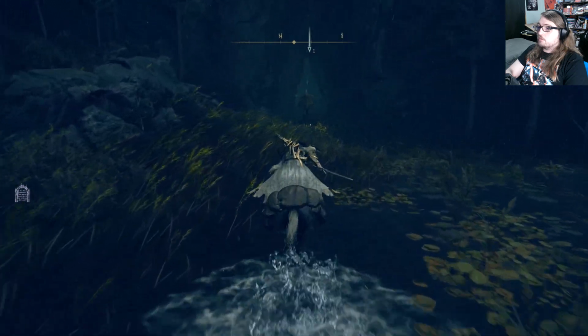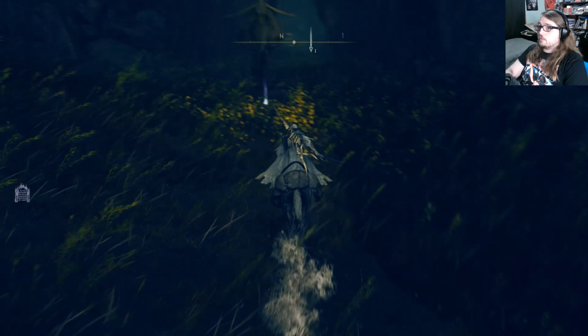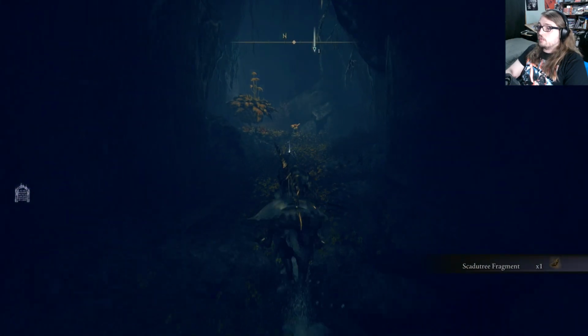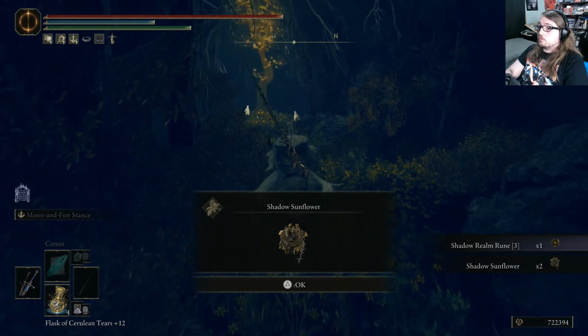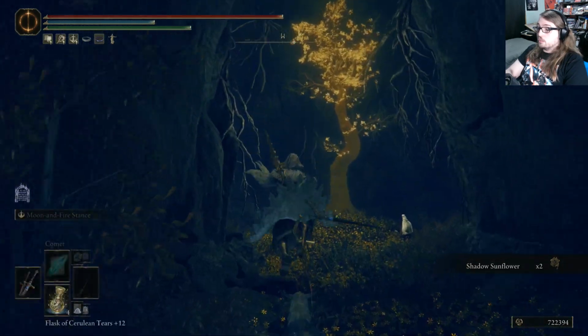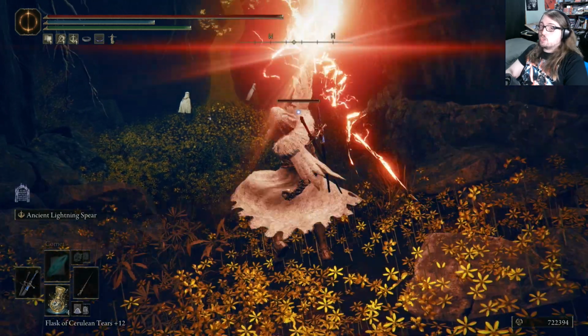What am I looking at? Oh, that's Thing America. Where am I heading? Is this a cave? Hello, cave. What's inside of you? Shadow room, huh? Anything? Oh, this is an Erdtree. That's an Erdtree right there. That is an Erdtree.